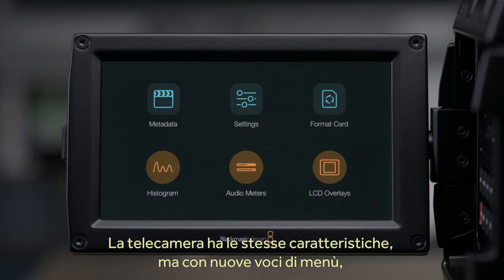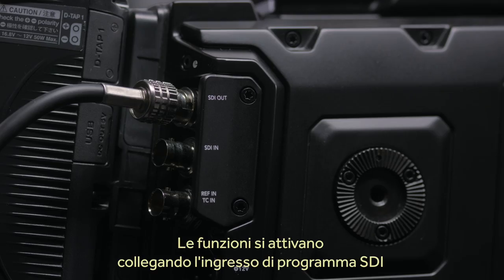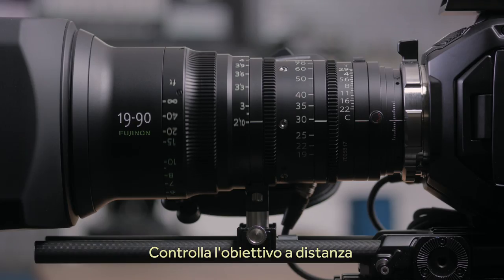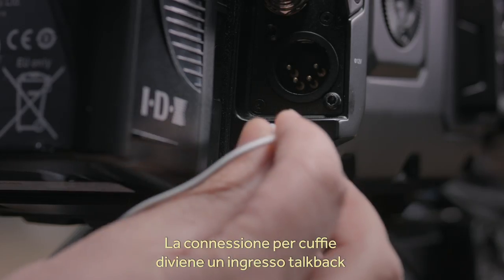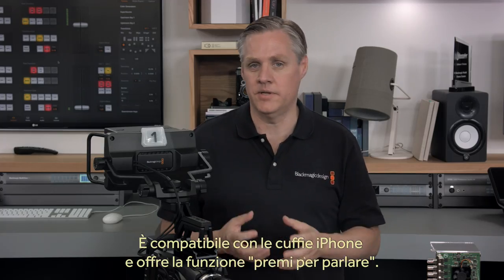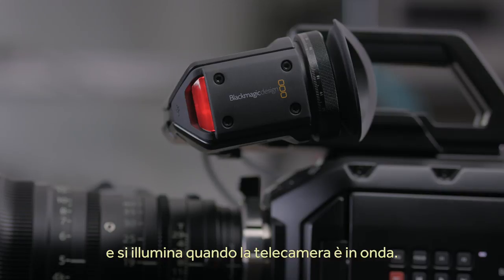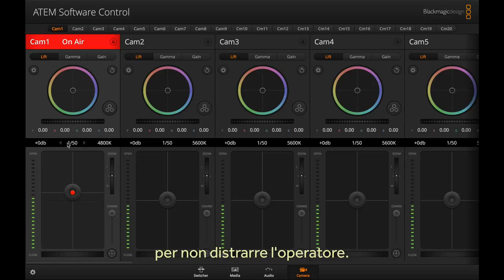Using the camera with this update is the same, but there are some new items in the menus, such as camera number, which you set so the camera can be controlled. Most of the studio camera features lie dormant until you plug the camera's SDI program input into a switcher that supports the SDI control protocol. Then the lens can be fully controlled remotely, and the camera's built-in color corrector can be used to set the look you desire. The headphone connection will now become the talkback headset connection, and you'll be able to hear the director. Because Ursa Mini's headphone socket is iPhone headset compatible, you can even push the headset button and talk back to the director. The viewfinder record indicator will now become a tally indicator, and when your camera is on air, the viewfinder light will illuminate.